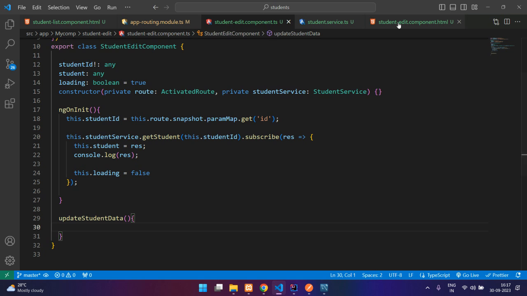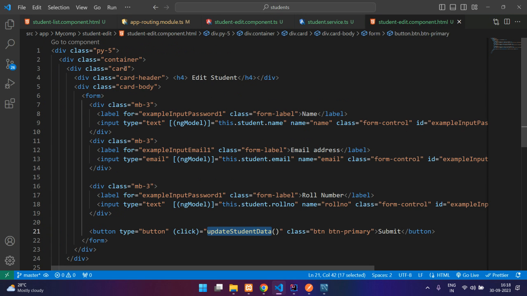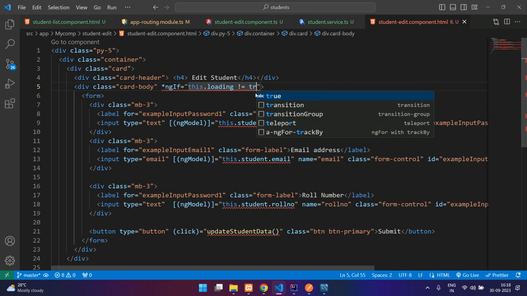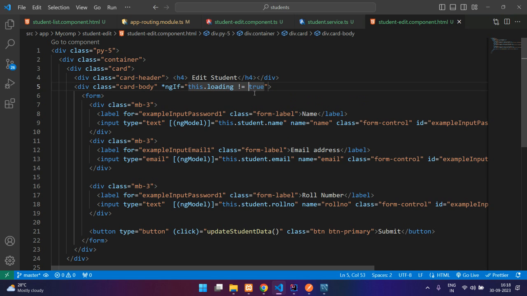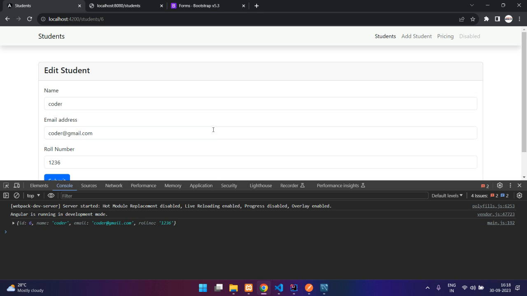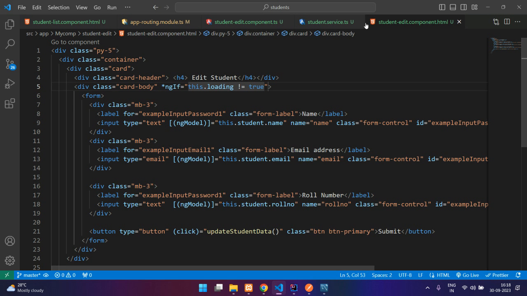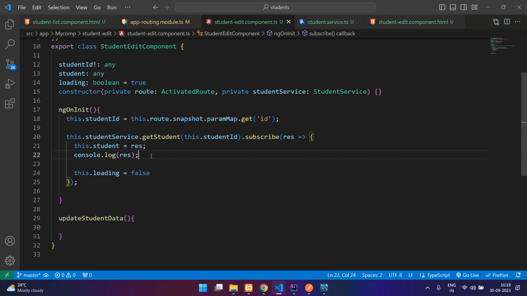You can either keep it there or inside the card body. Just say ngIf this.loading is not equal to true. So now you can see that the error is gone, and you can just comment out the console log.